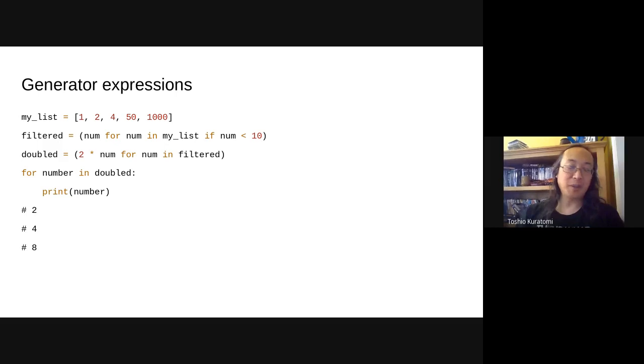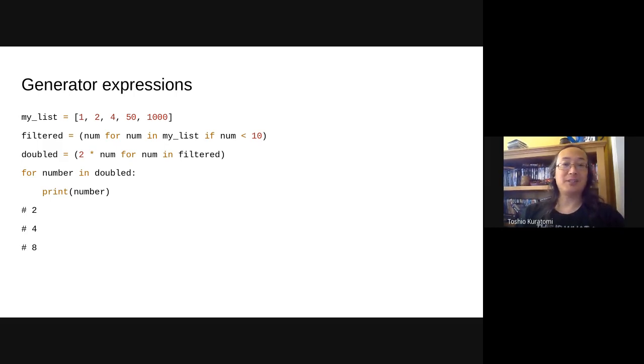Okay, so putting it together, when we run our for loop for number in doubled, we're taking the last portion of our pipeline, and we say, okay, doubled, I'm ready for my first number. Doubled says, okay, where am I getting my number from? I'm getting it from filtered. Filtered, what's the first number? Filtered says, where am I getting my number from? My list. What's that number? 1. Okay, and I'm filtering it. Is it less than 10? Yes. Okay, doubled, here's 1. Doubled says, okay, I've got 1. Multiply it by 2. Okay, it's 2. For loop, here's 2. The for loop takes 2, sets number to 2, prints it out. There's 2. For loop says, okay, doubled, I'm ready for my next number. Doubled says, okay, filtered, I'm ready for my next number.